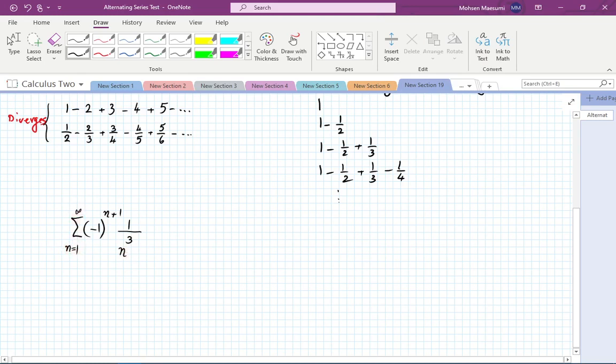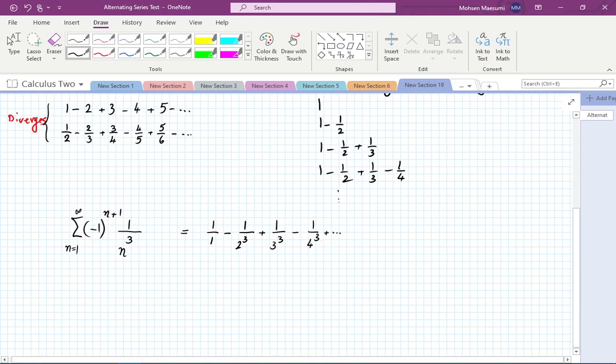We cannot start at 0. At 1, the very first term we are going to get is 1 over 1. The next term is going to be negative because 2 plus 1 is 3, and this becomes negative. So I'll have 1 over 2 cubed, and then plus 1 over 3 cubed, minus 1 over 4 cubed, and so on. So it's an alternating series. We can see from the minus 1 to the power that it is alternating.